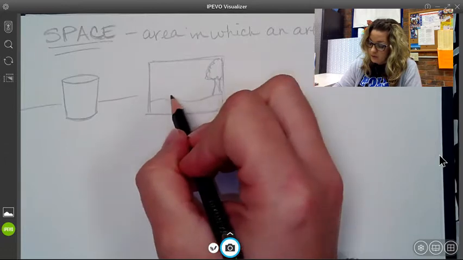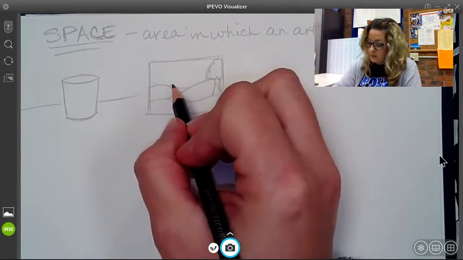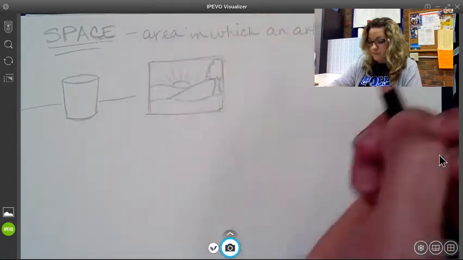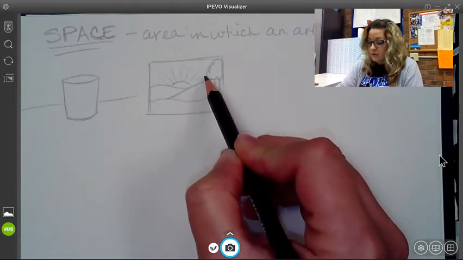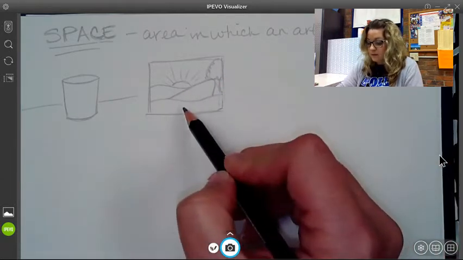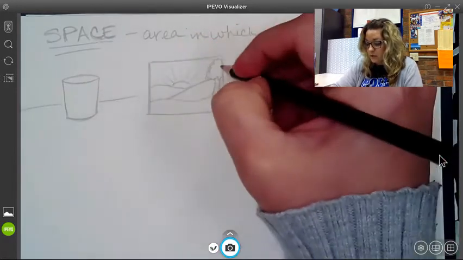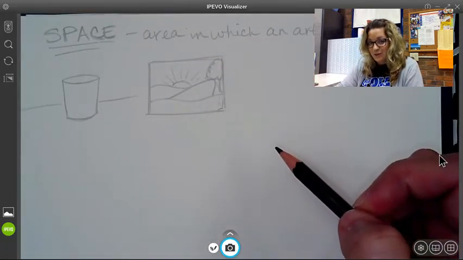But I want to make it look like there's a hill in the background, maybe another hill, and then the sun rising in the background. So the way that I have overlapped and layered these items in my drawing makes this look like it's taking up space. It gives the illusion that there is space in this flat two-dimensional drawing.